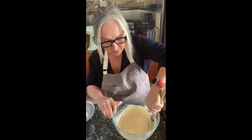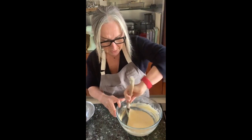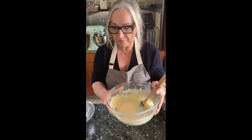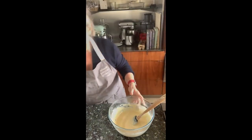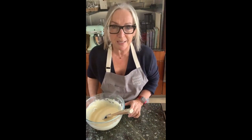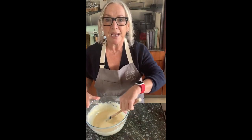Okay, so that's actually looking really good. Okay, batter done. Let me put this aside. So everybody hopefully is up to where I am and you have your cake batter done. Everyone, thumbs up if you can give me.